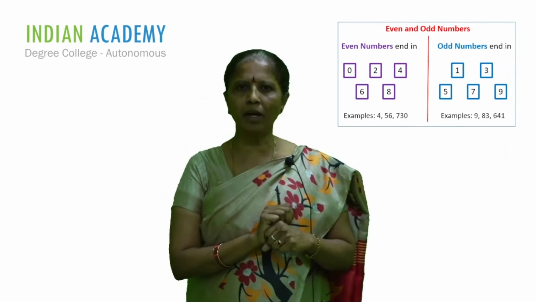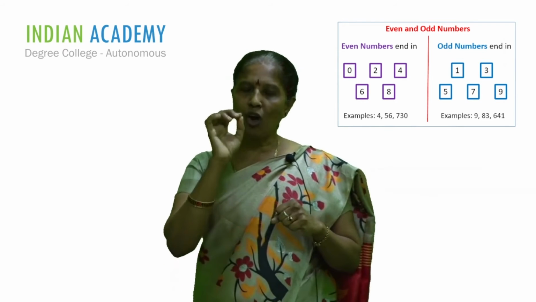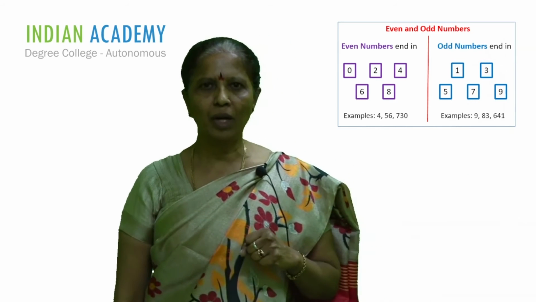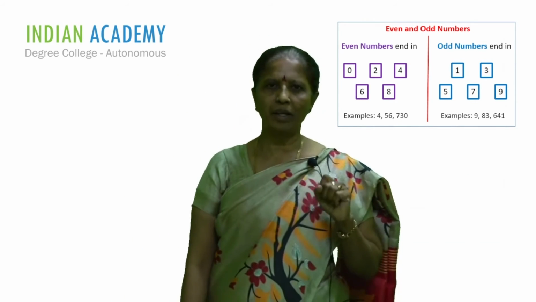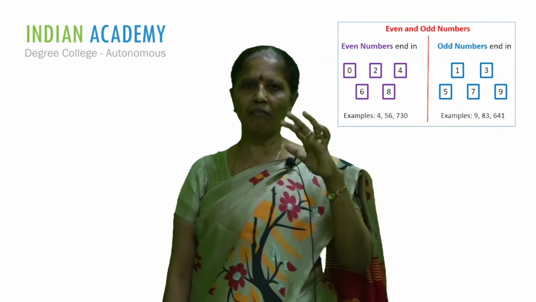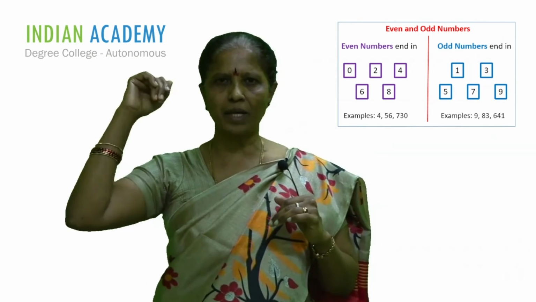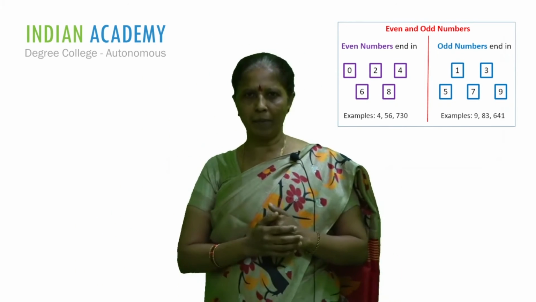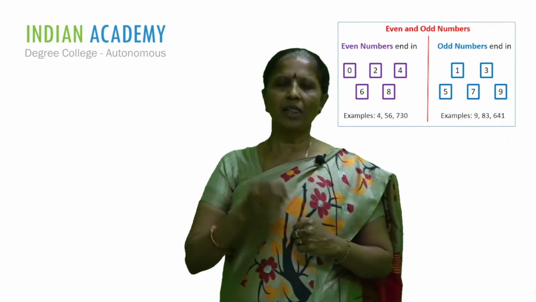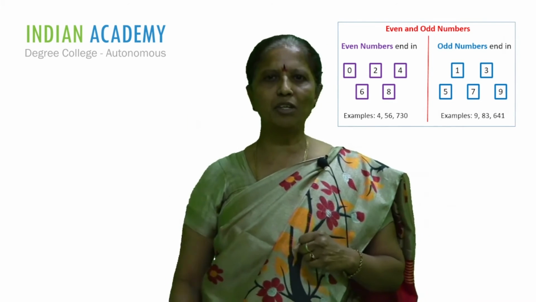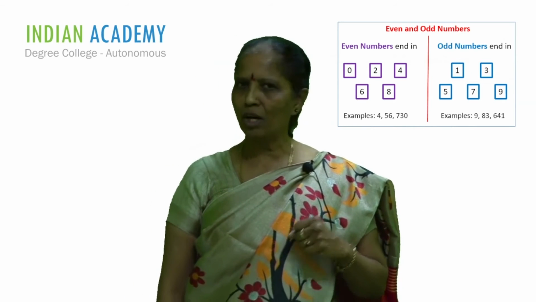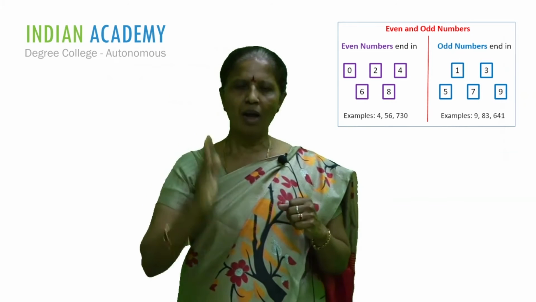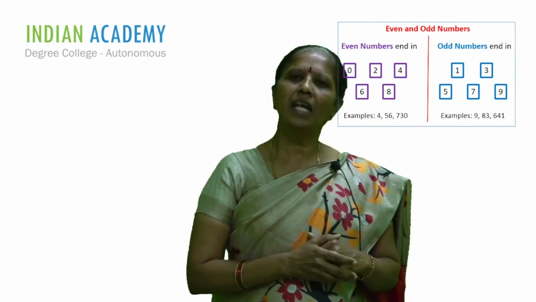Right? And now, we will see odd and even numbers. So, what is an odd number? Any number that is not divisible by 2 is called an odd number. Example, 1, 3, 5, 7, etc. All such numbers are not divisible by 2. These numbers are said to be odd numbers. Now coming to even numbers, the numbers which are divisible by 2 are said to be even numbers. Examples, 2, 4, 6, 8, etc. All these numbers are divisible by 2, and hence these numbers are called even numbers.